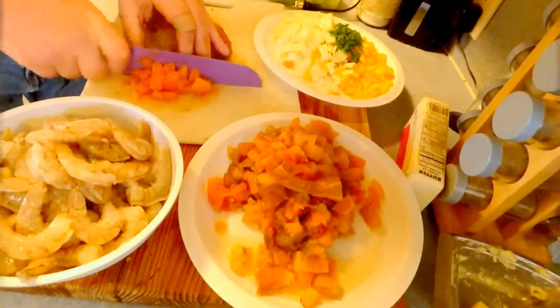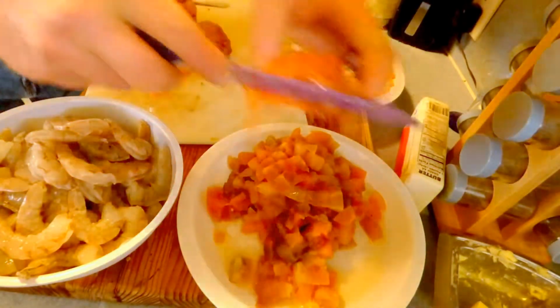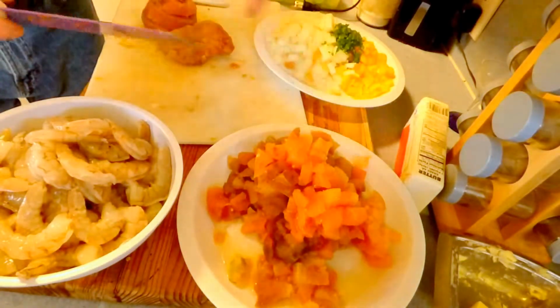Through chopping everything up, we'll have everything prepared. And then we'll hightail it over to the stove where we can start, and I'll tell you all about the spices we're going to use.